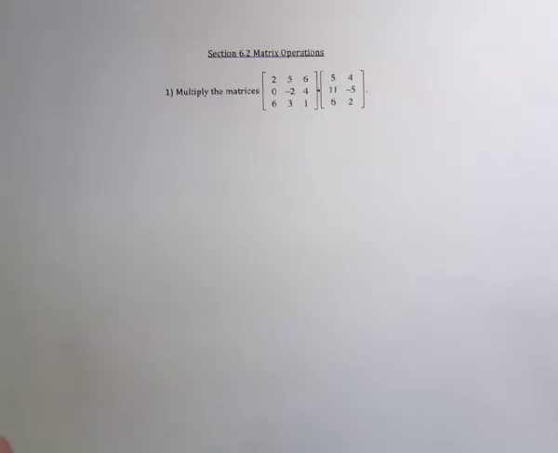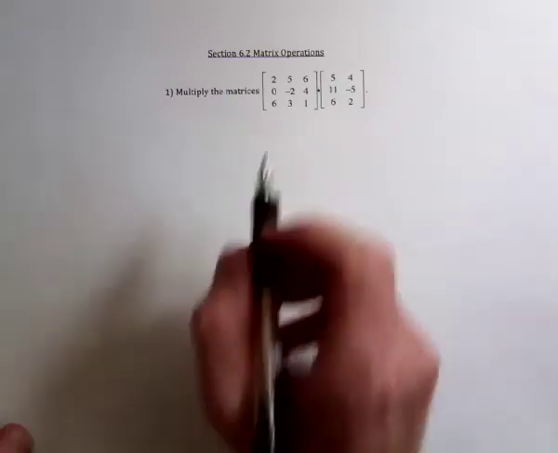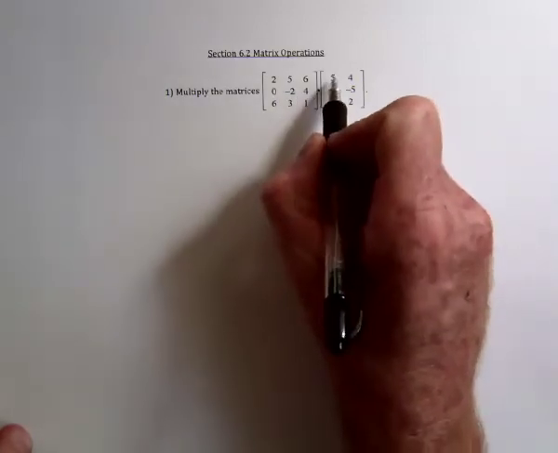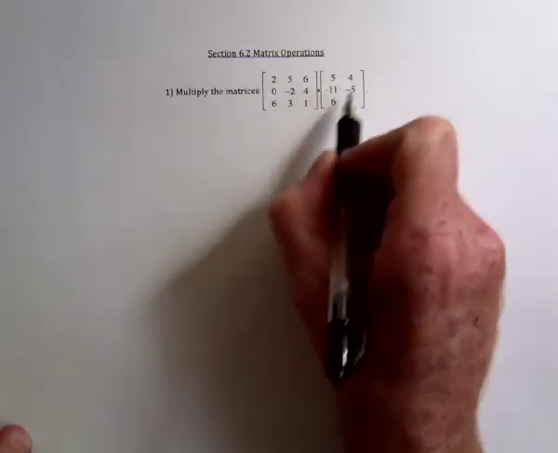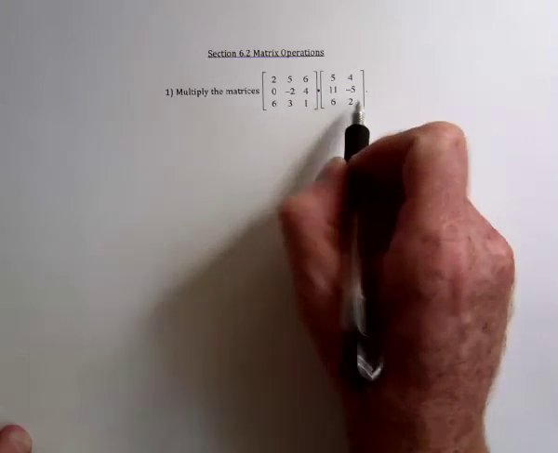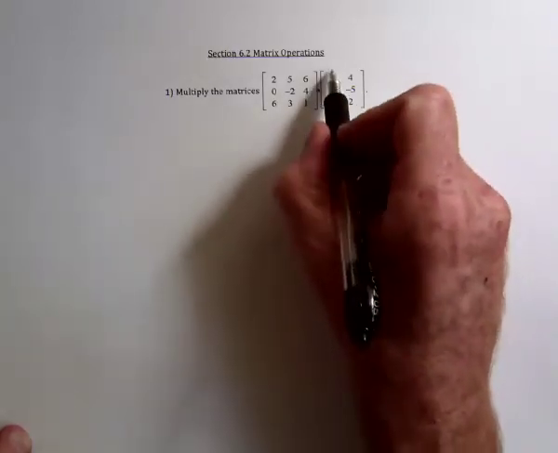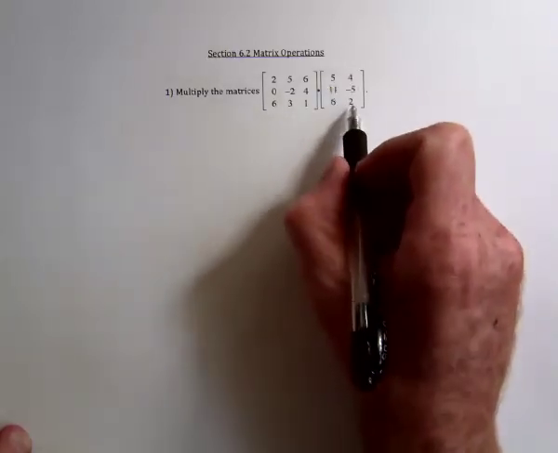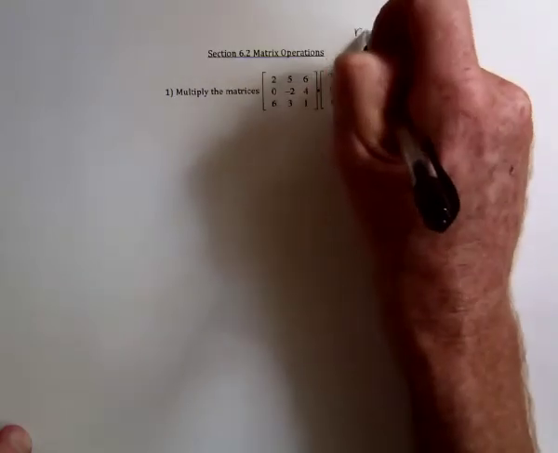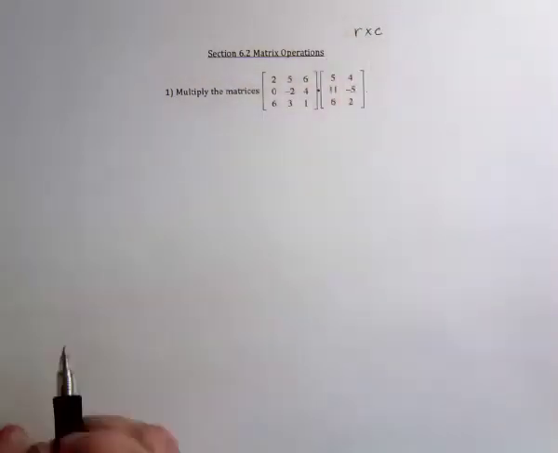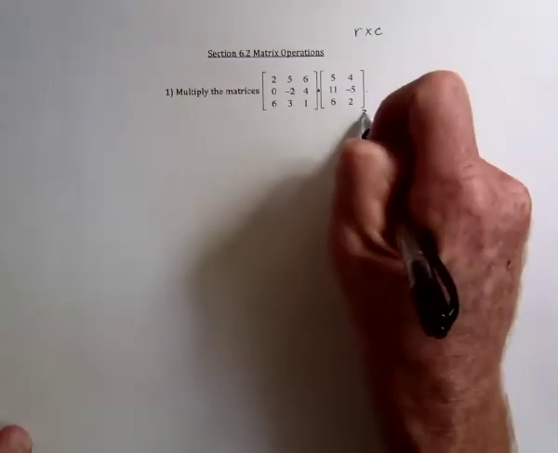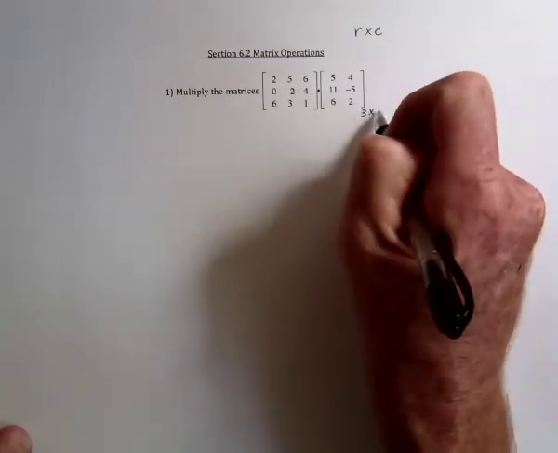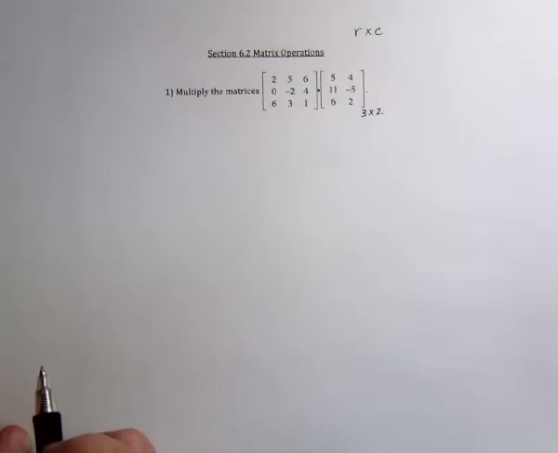In order to multiply two matrices, we first have to make sure that they are the correct size. When describing the size of a matrix, we first talk about how many rows it has. So this one, for example, has 1, 2, 3 rows. Next, it has 1, 2 columns. So it's always rows by columns when we talk about the size of a matrix. So this one has 3 rows by 2 columns.